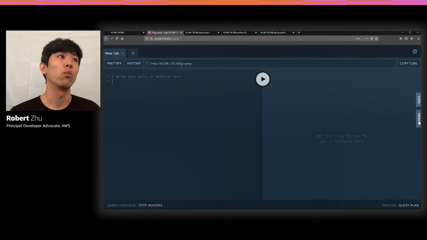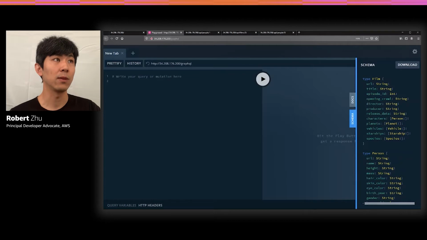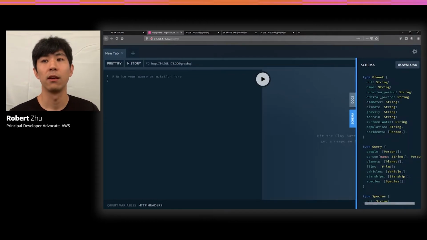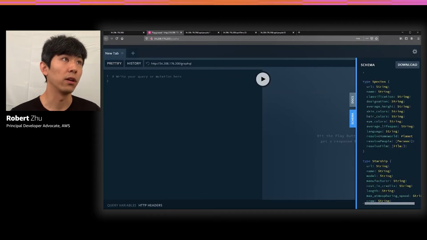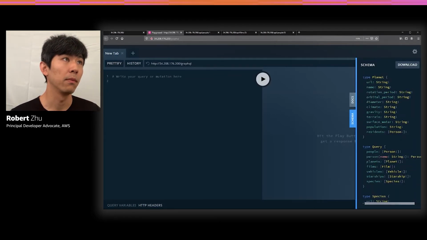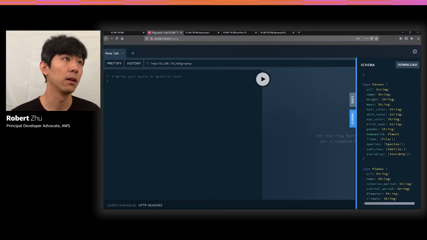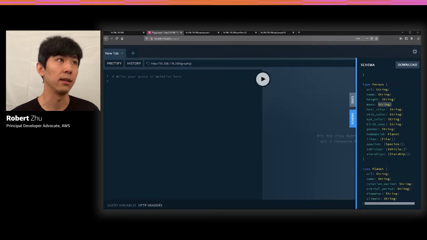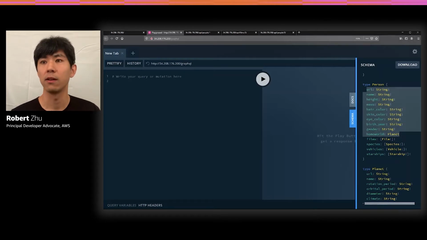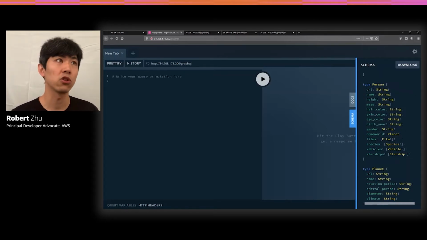In order to know what we can write for the request, I'm going to open up the Schema tab here. In the Schema tab, you can see all the types and their fields and their relations to other types. What we're looking for here is the person type. There it is. With the person type, you can see without ever making a request, the Schema tab is telling me there's a URL string on here, there's a name string on here, there's height, and they're all typed. I know what the type and the structure of this document is before I ever make a request.